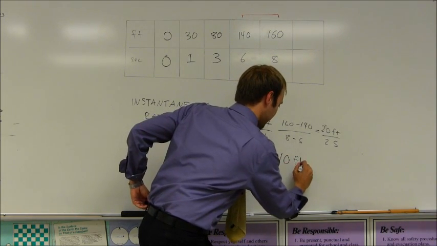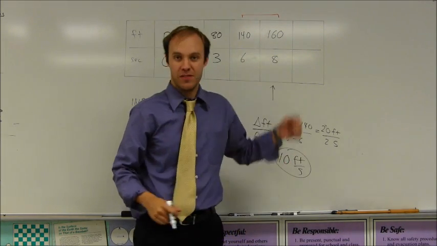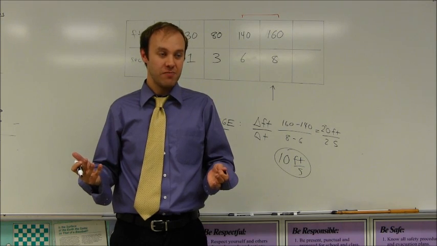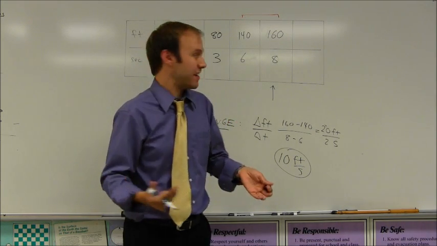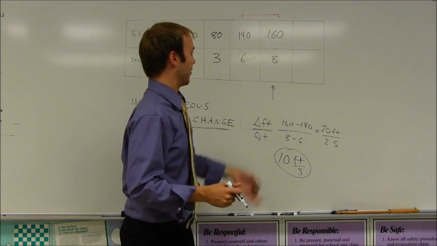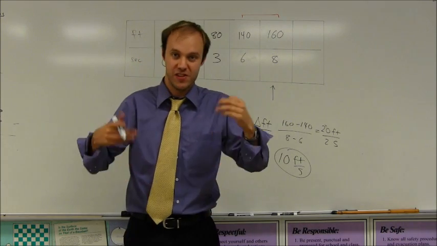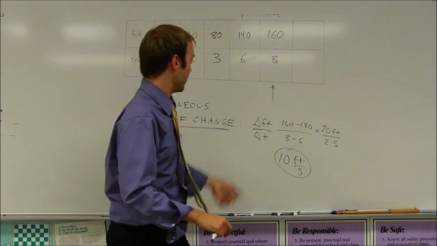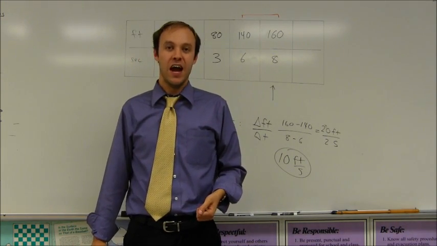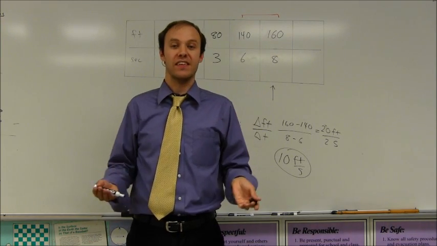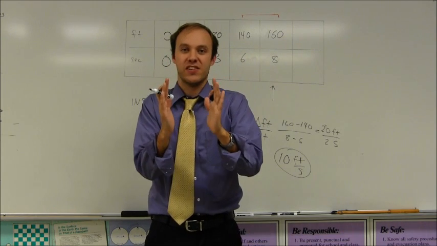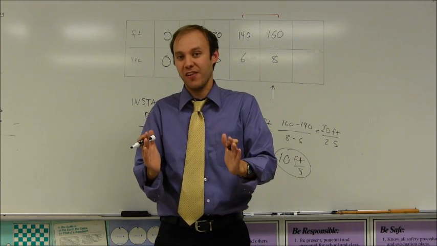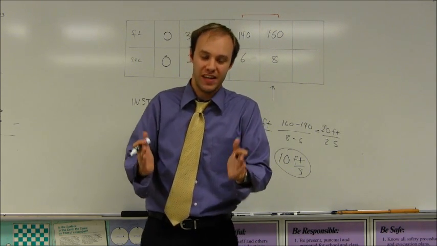In other words, it was traveling approximately 10 feet per second by the time that we quit collecting data, perhaps by the time that it was caught. Now, is that the best instantaneous rate of change I can find? No. It would be even better if I had data that was even closer to that 160, either a little bit past the 160 or a little bit before the 160, just depending on what you have. It doesn't matter if you go above or below, but you want information that is as close to that eight-second point in time as you can possibly get. So I'm going to pause here, and I'm going to look at a slightly different scenario that allows us to narrow in just a little bit and get an even better snapshot. But again, you have to keep in mind these are estimates. Until we learn how to do real calculus, we're not going to be able to find the actual instantaneous rate of change.